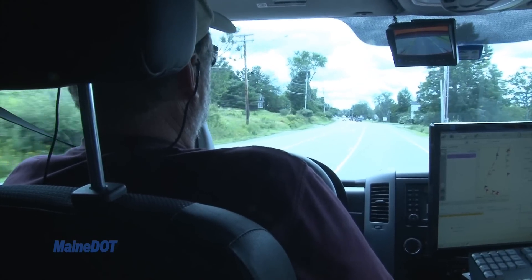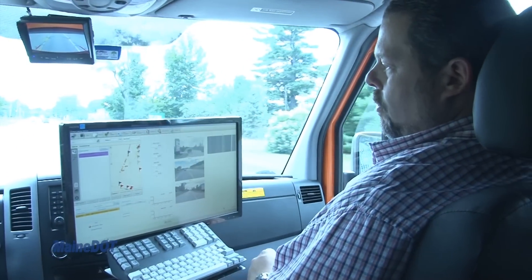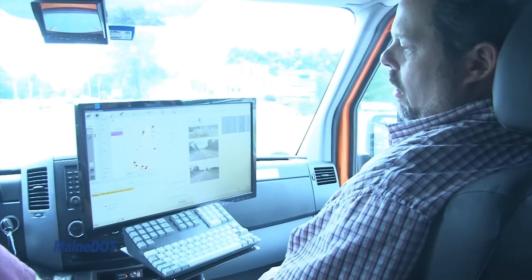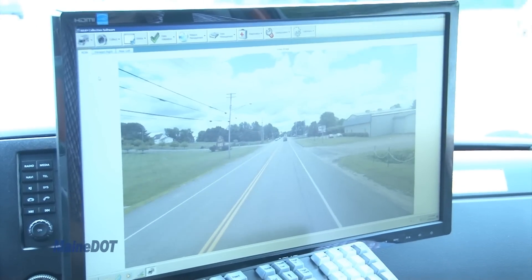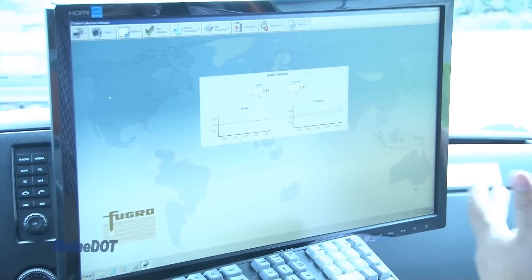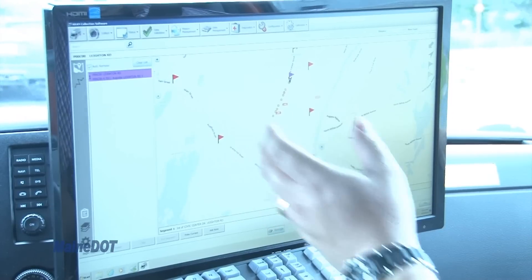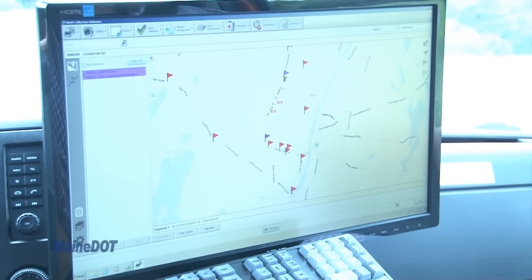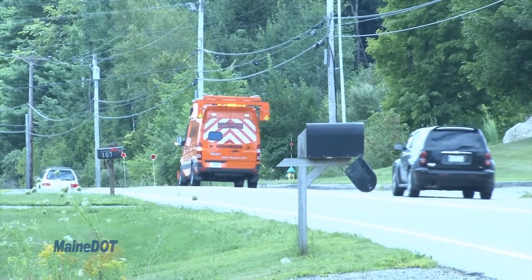The ARAN is run by a two-person operation — a driver keeping us safely on the road and myself operating the three computers and all the tools through one workstation. Looking at the collection screen, I can see all the video being brought in: the image from the rear of the truck, the right side, and straight ahead. I can check that all tools are collecting appropriate data and zoom into the routing system, where flags indicate different sections we need to collect. We travel at highway speeds up to 60 miles per hour, keeping us moving at traffic speed so we don't slow anyone down.